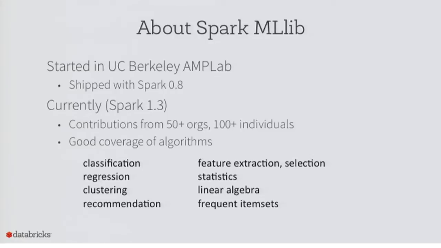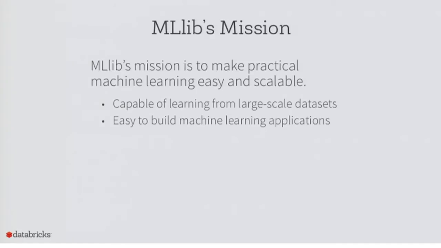And all of these are implemented on top of Spark using distributed data and have been run on some pretty large jobs. So I'd say MLlib's mission, broadly speaking, is to make practical machine learning easy and scalable, with two parts to that. One is you need to be capable of learning from large-scale data sets. And I think we've done a good job. That previous list of algorithms you saw, they've been tested on big data sets. They're constantly improving, and more algorithms are being added.